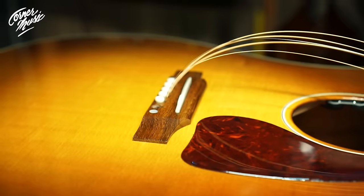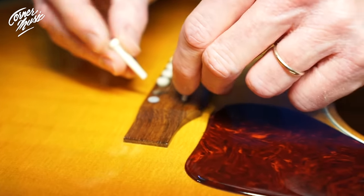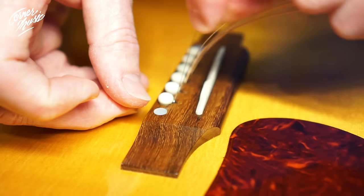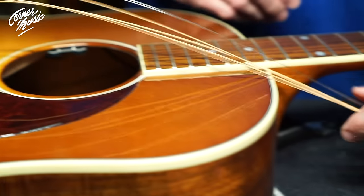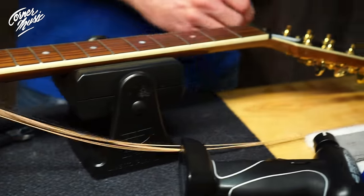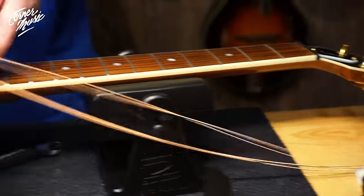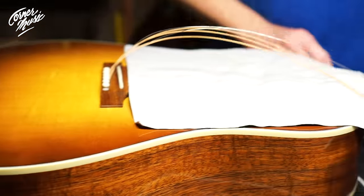And one more. Lower the ball end of the string, push down on the bridge pin, pull up on the string. All right. I'm gonna just put this soft microfiber cloth over the guitar while I pull the strings down to cut them.